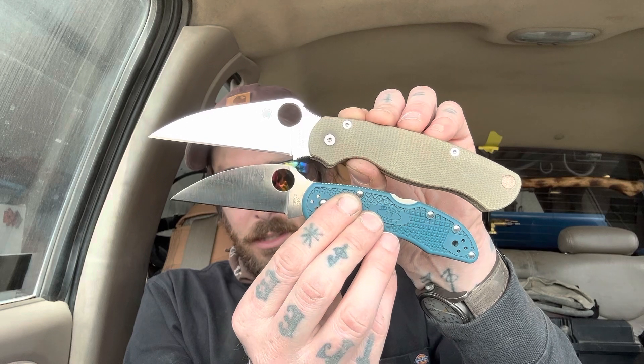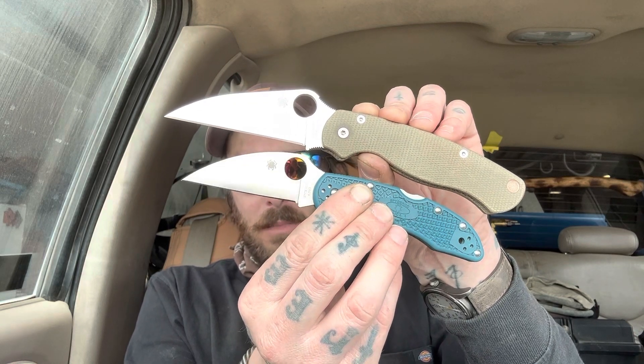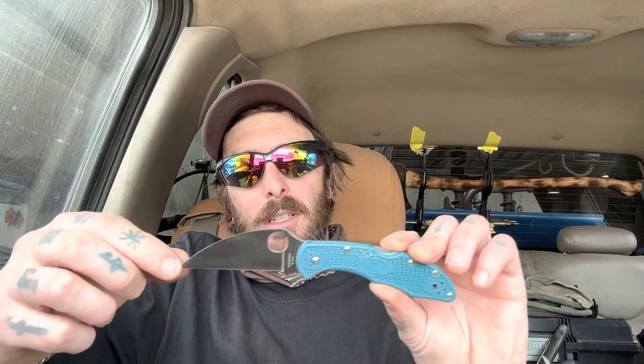Very similar blades — the Delica is just a little bit smaller. It's an amazing blade, it really is — an absolute utility cutting destroyer. This tip is so thin and precise, and you can get your pointer finger almost all the way to the tip, so you get a lot of pressure into the tip. If I'm doing any kind of detail work on a surface — cutting out leather, cutting out really anything — this is going to be my go-to. I don't think I have a knife with this aggressive of a Wharncliffe with that thin of a tip.